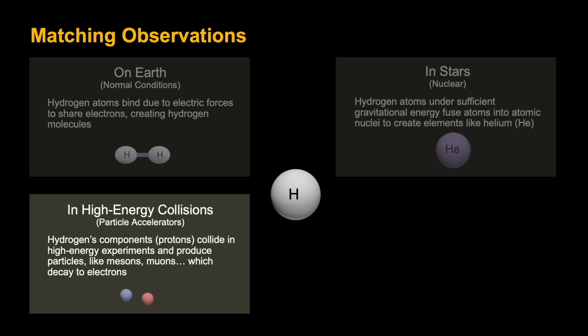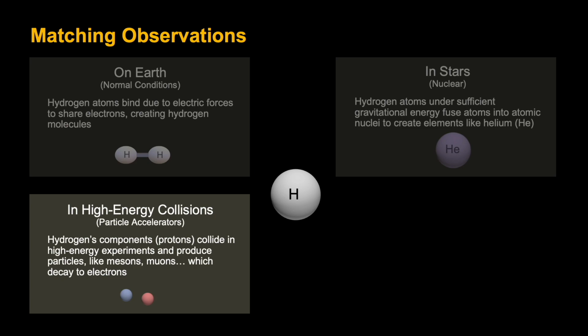Now in high energy collisions, such as in laboratories and particle accelerators, you can take hydrogen's component, the proton, and collide it with other protons, and a bunch of stuff happens, right? If you have enough energy, because it's a composite particle, at lower energies those quarks will expand and snap back together again. It's a proton once again. But if you have enough energy, there's a lot of stuff that gets spit out.